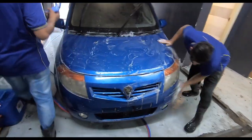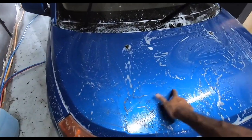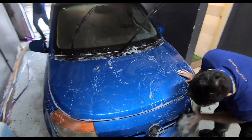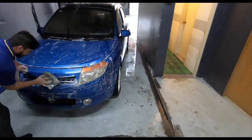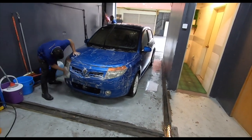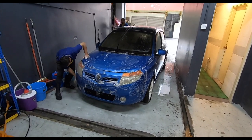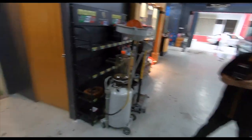So it's just caked in, baked in dirt. As you can see, this is just the first layer. How many layers, Ken, you reckon? How many times are you gonna have to wash this car? Twice? Three times? At least three times, right? At least three times. But it's gonna be done here by my bro. Awesome.